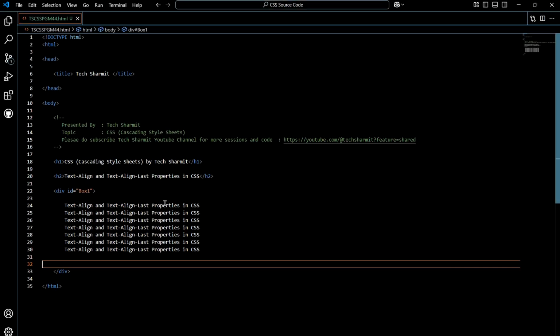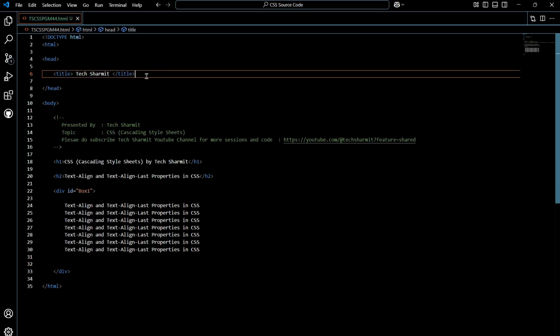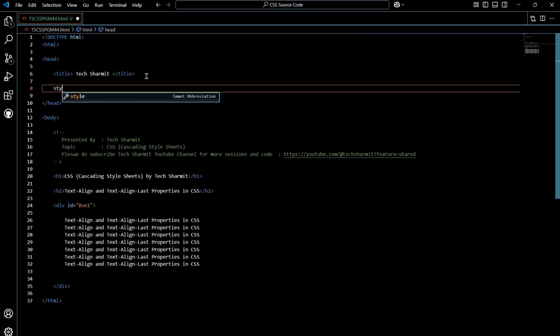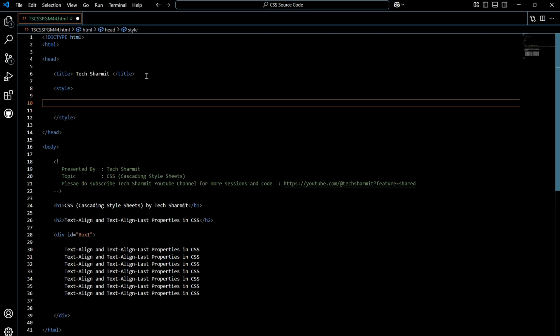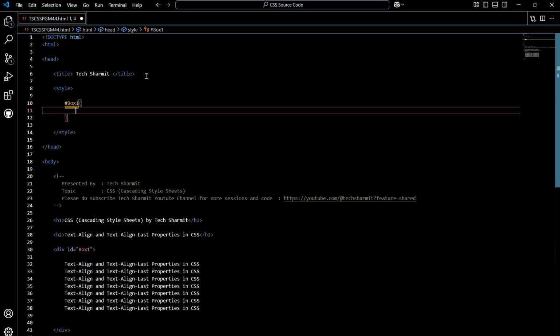Now we will set some basic CSS properties for this div, and for that I will use the internal CSS approach. So let's write style here. In style we will access this with the ID. An ID can be accessed using a hash, so #box1. It's case sensitive, so please make sure that you are providing it the right way. Then opening and closing curly braces.